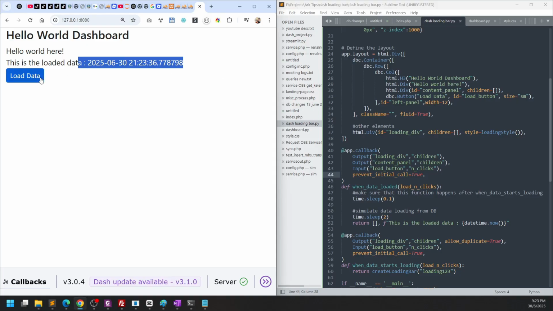What's nice about this is that you don't need to remove the whole content of the container while you are loading the new data. Essentially the user will see the previous data, as opposed to the default dbc.Spinner, from Dash Bootstrap Components, which will remove the entire div when the next loading starts.